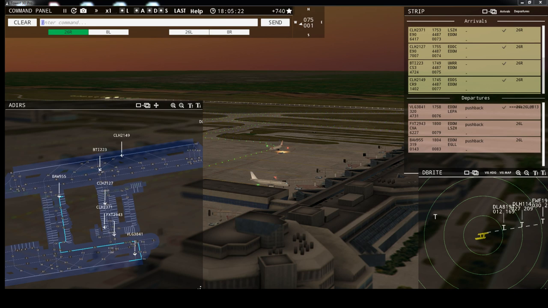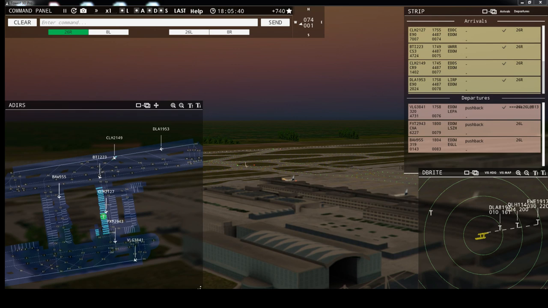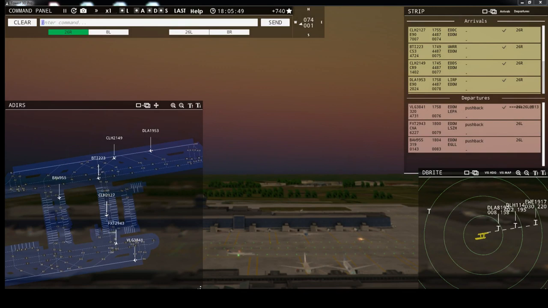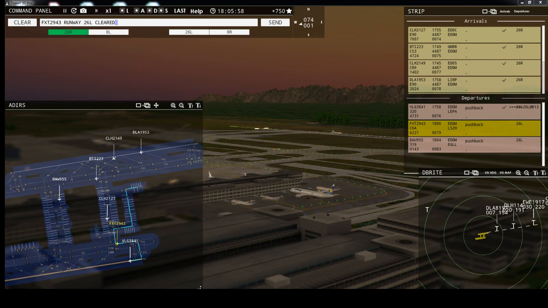Speedbird 9055, runway 26 left. Runway 26 left, Speedbird 955. Hansa Line 2149, taxi to terminal. Tower, Hansa Line 1639, runway 26 right. Taxi to terminal, Hansa Line 2149. Hansa Line 1639, runway 26 right, clear to land. Runway 26 right, clear to land, Hansa Line 1639. Foxtrot X-ray Tango 29043, runway 26 left, cleared for takeoff. Runway 26 left, cleared for takeoff, Foxtrot X-ray Tango 29043.